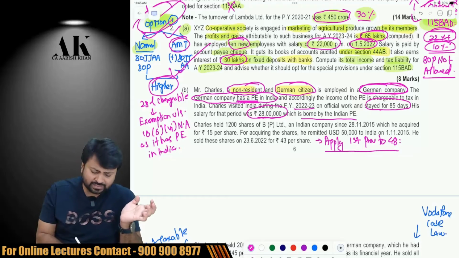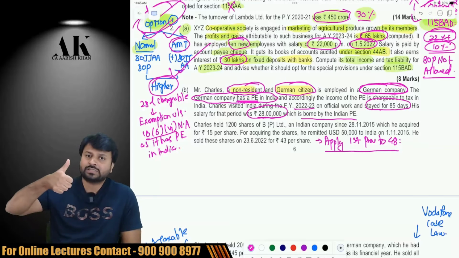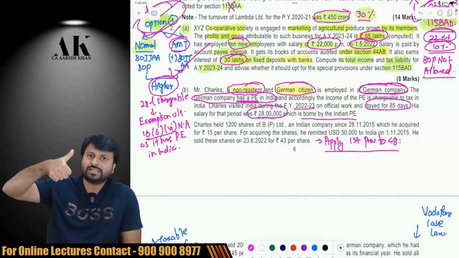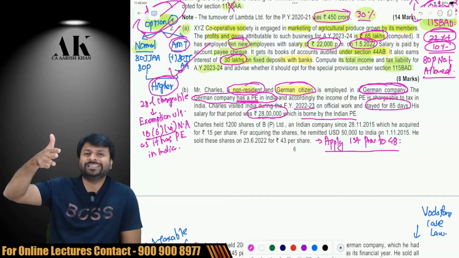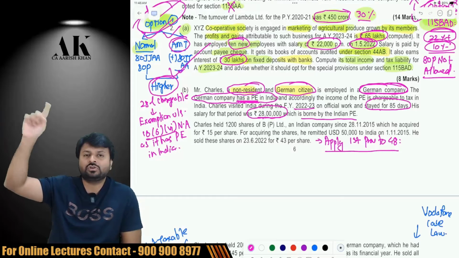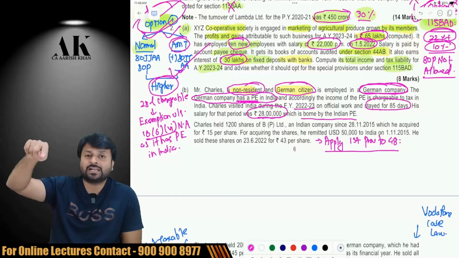There was some exemption under section 10(6)(vi). Yes, exemption was there under section 10(6)(vi), but that was subject to the following condition. There is a foreign citizen who is coming to India as an employee of a foreign company and is coming to India for up to 90 days, and that foreign company should not have any trade or business in India, and that foreign company should not claim that expenditure as a deduction in India.